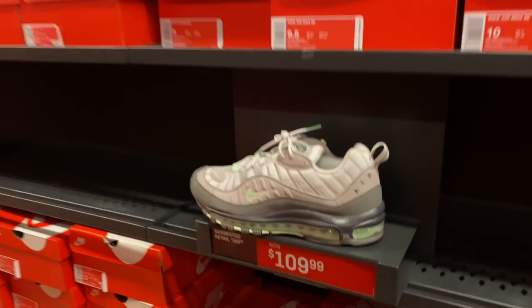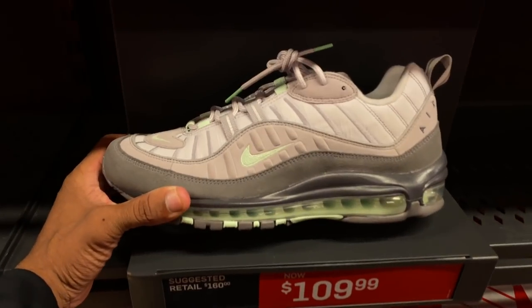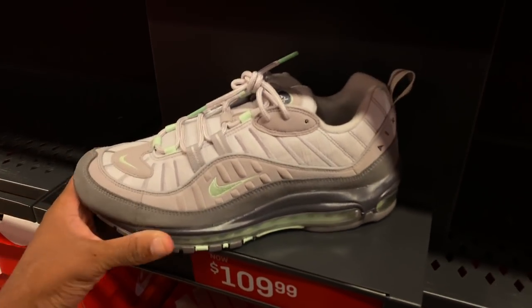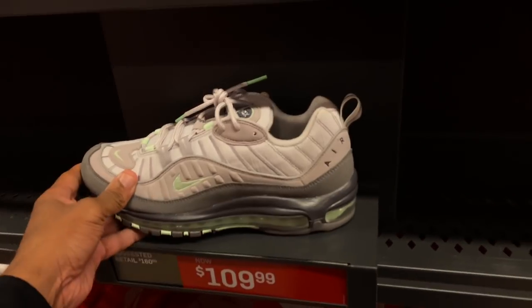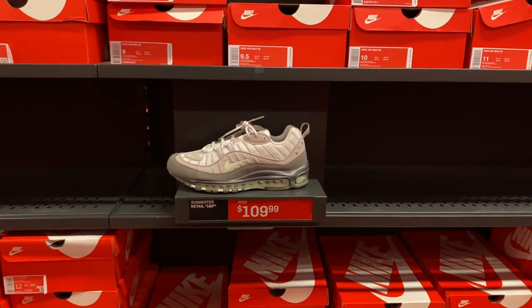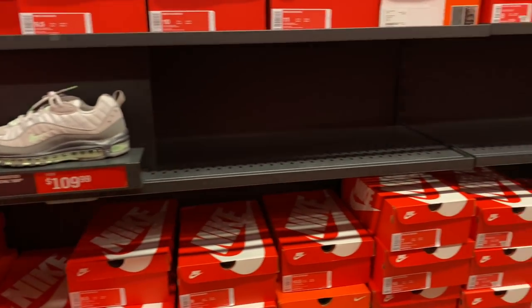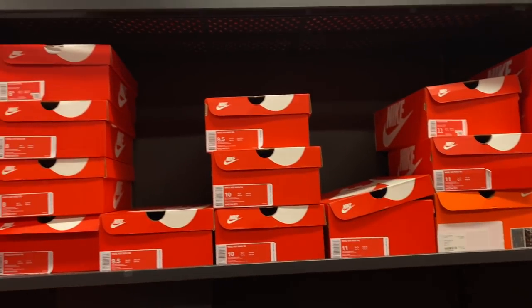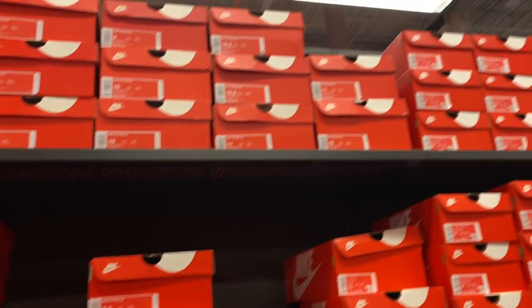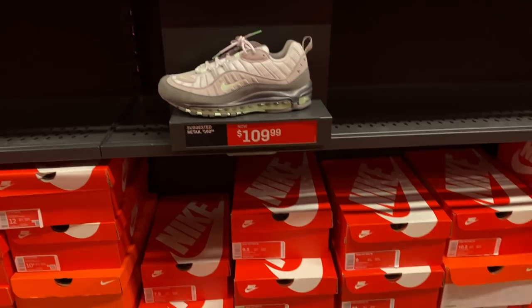You also got this 98. I'm glad that Nike didn't hike the price and then give us that 30% off, so they kept it at the outlet retail, and now you can use your friends and family to get them. So they're still 109, multiple sizes. Now they did pick through this shoe, because I remember there was a plethora more than what's showing. I'm showing you guys now. I actually don't even see my size, man. It's the biggest I've seen, size 11. Maybe a 15 all the way on top, but that's clearly gonna be the biggest shoe.